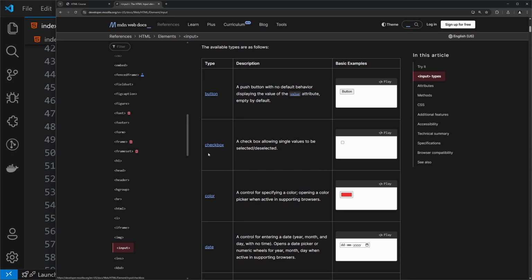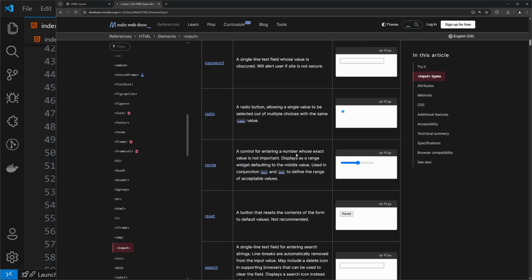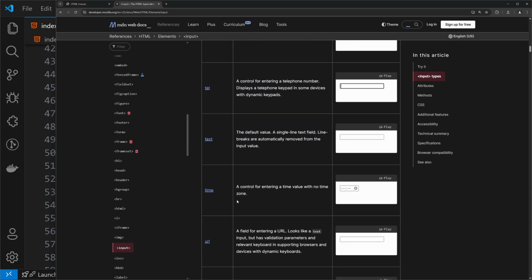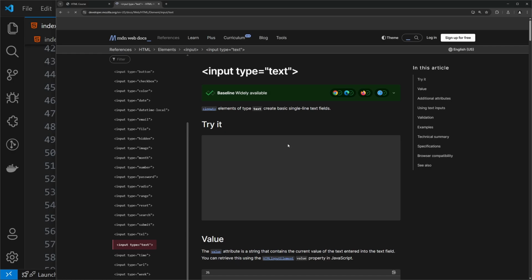Again, we have this checkbox. This is one another input. Okay, there is this tel input. So sometimes you might have encountered something like this. You are inside of a website, and when you want to enter your phone number, your keyboard is numeric. There are no characters or something like that. So this is how they do. They set that to the tel type of the input. Okay, we have this text, which is the generic.